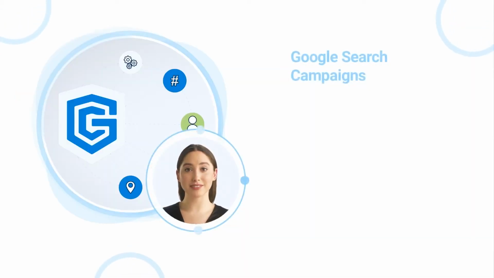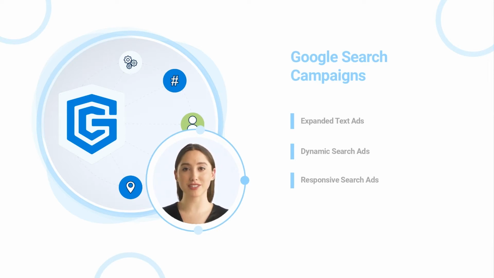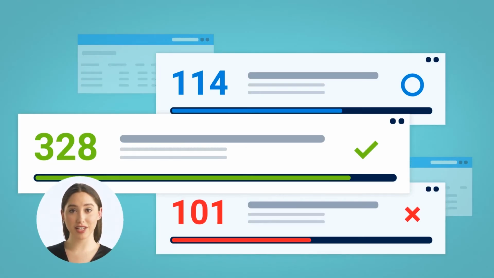Google Search Campaigns. With 1.5 billion searches per day, Google Search offers unbeatable opportunities to all kinds of businesses. Because of this, search ads are constantly under attack by various malicious sources, competitors, click farms, bot networks, scrapers, and more. ClickGUARD protects and optimizes your search campaigns in the following formats: expanded text ads, dynamic search ads, responsive search ads, and click fraud, plus much more on autopilot.